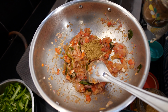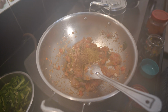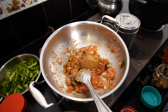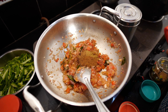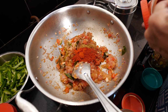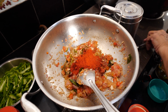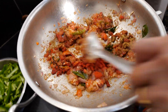half teaspoon of garam masala, half teaspoon of cumin seed powder, and 2 teaspoons of red chili powder. Because these prawns are 1 kg prawns. Fry the spices well.